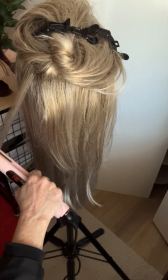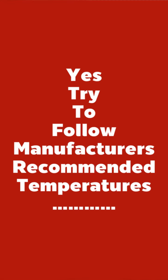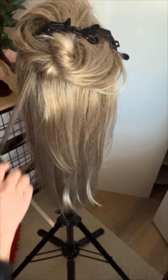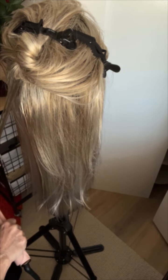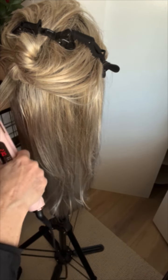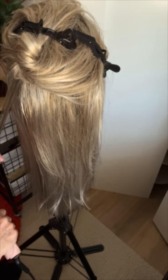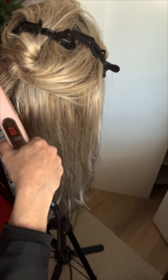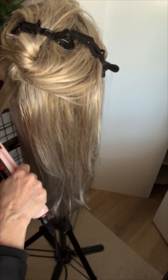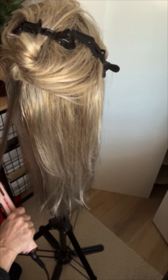This is a regular synthetic, didn't say that. This is a regular synthetic wig. And that is just baby smooth. It's not heat friendly. I don't use any kind of heat protectants. I don't have any spray-on leave-in conditioner on her. Nothing. She is just clean, clean hair. I like it better that way. That's the way I treat all of my girls.